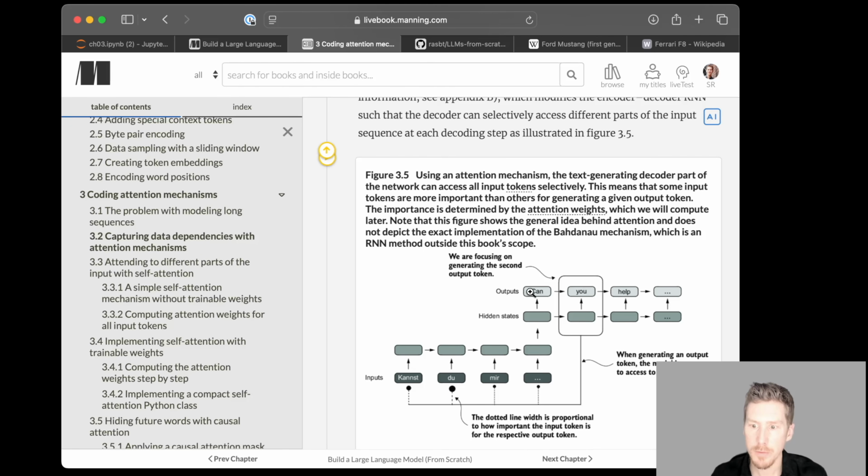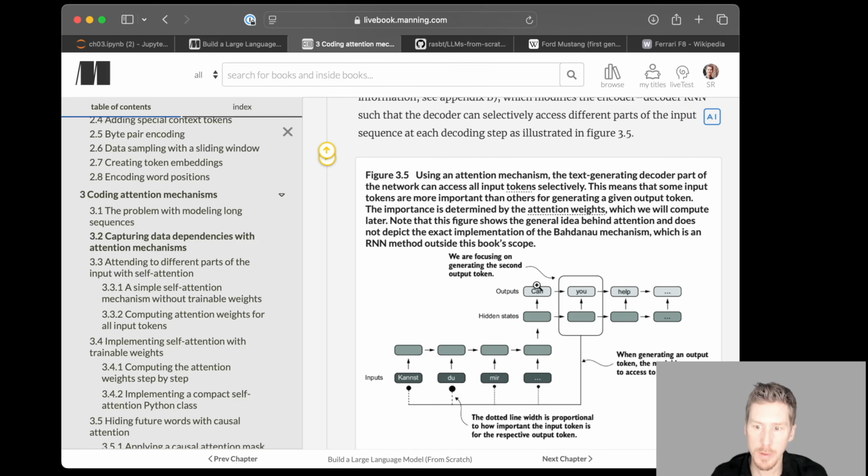For instance, if we have a translation task and we are translating the next token, this is a German sentence, and it would translate into "Can you help me?" We generated the first output, and now we are translating the second output. At each step, even though we are at the second output, it cannot only look at the previously generated token, it can also look at all the other input tokens. There's a mechanism to access all the input tokens that we have provided as the user. And what's even more important is that we give it selective access.